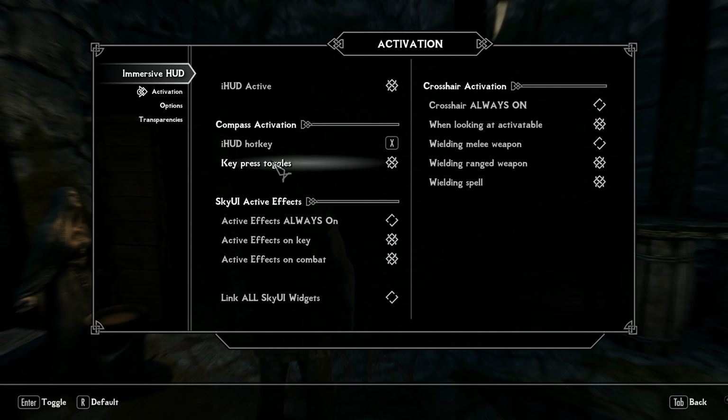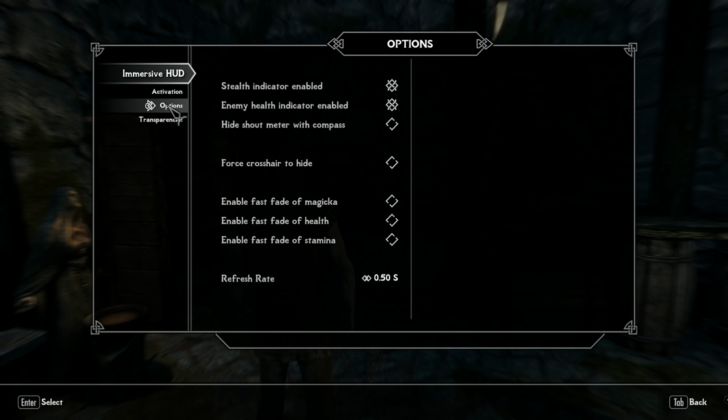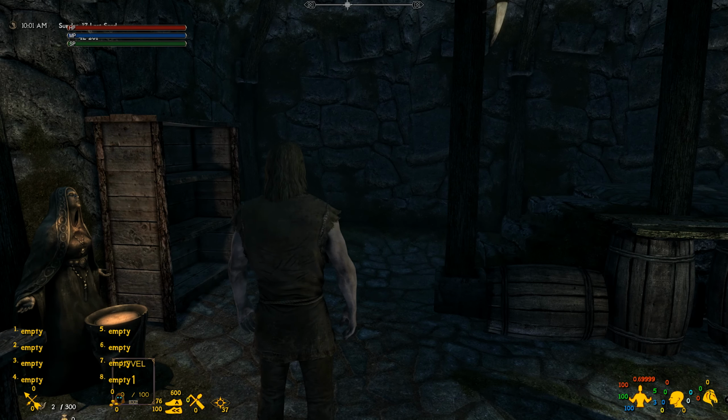Compass, toggles, options, height shout meter with compass, enable fast fade. Let's see how that looks. Oh, that removes the 3 bars there.